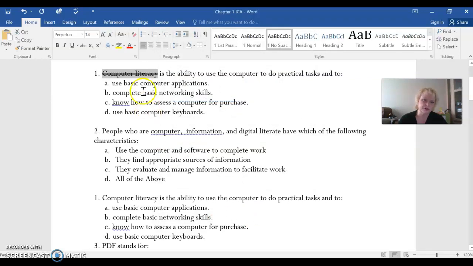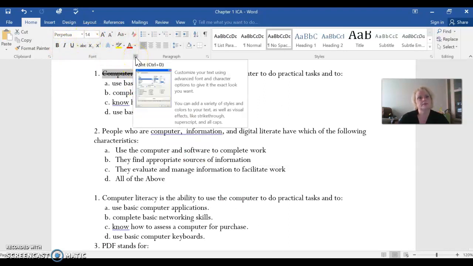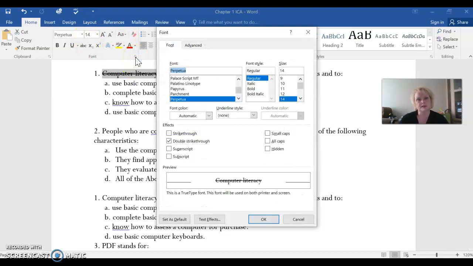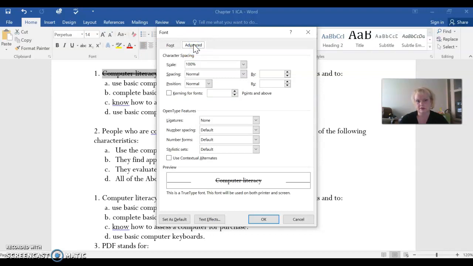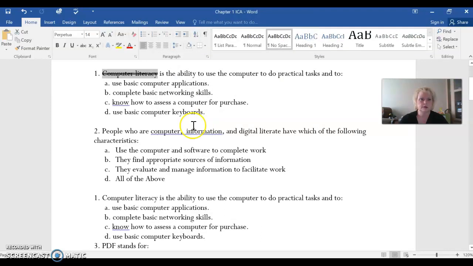So now I have a double strike through of those words, but you don't see it up here. But that command does exist. You just have to open up the dialog box launcher to see all of these other special commands that exist. And there's even an advanced tab that you can mess with. So that's a little bit about the ribbon.